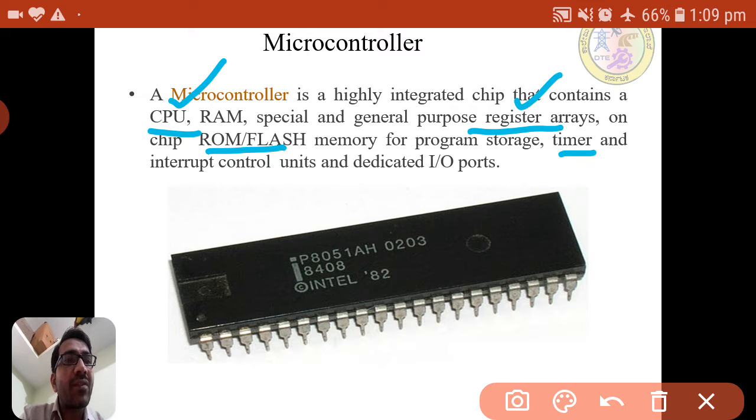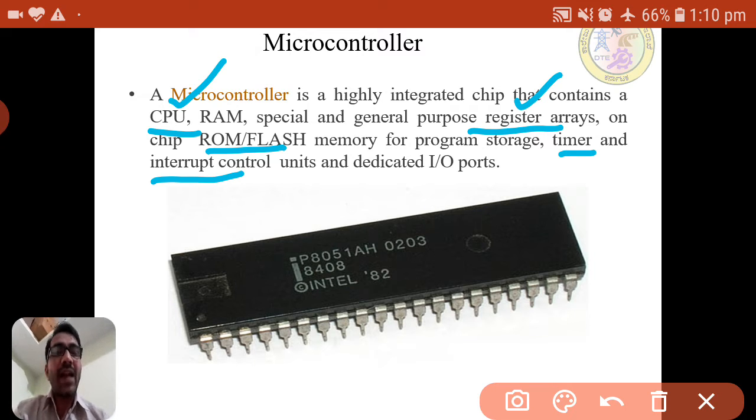With this we have the timer, which controls how much time the program should execute and when. And the interrupt control unit: suppose many functions are happening at a time, which one we need to start and which one we need to give priority first is controlled by the interrupt control.